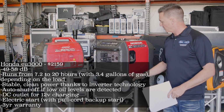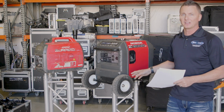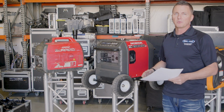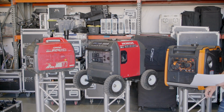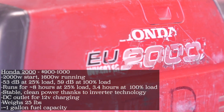We got the wheel kit for it. You can get that wheel kit also. I definitely recommend it. These things are not light. They're definitely a two-man job to lift in and out of a van, or you can push them up a ramp by yourself. But the big wheels are great for ranches and outdoors versus this one that's got the smaller wheels.